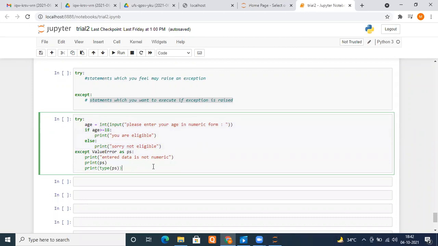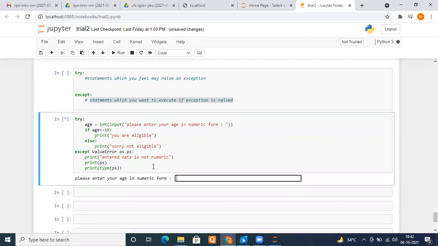Let me take an example. Let me run it. Immediately it asks me to enter your age in numeric form, which is written in the try. So first the try is executed for sure. Suppose I enter correctly 32, a numeric digit.